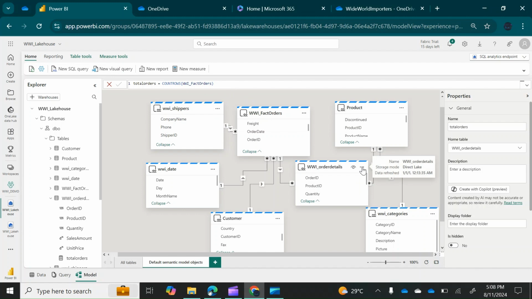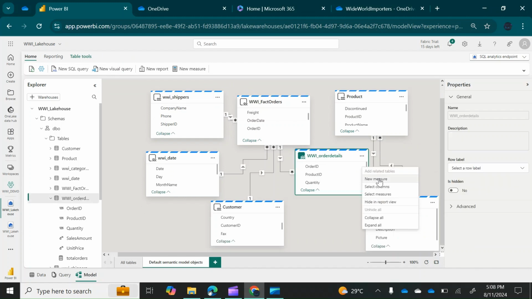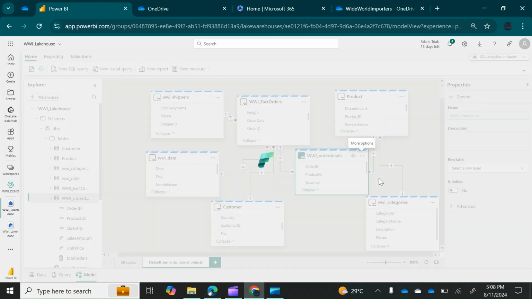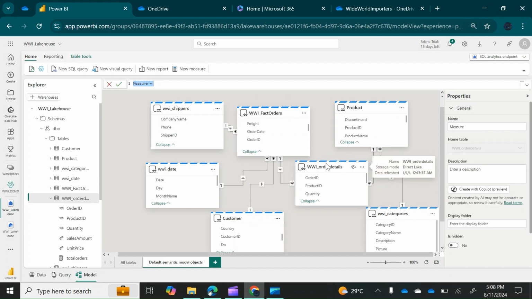So I will go to my order details table and click on new measure. This time I want to calculate my total sales. And how do you calculate total sales? Total sales is definitely multiplying. We want to multiply our selling price by quantity.